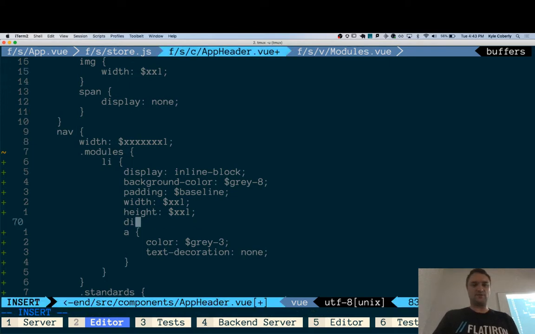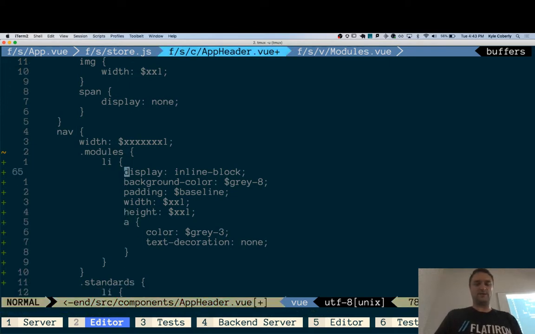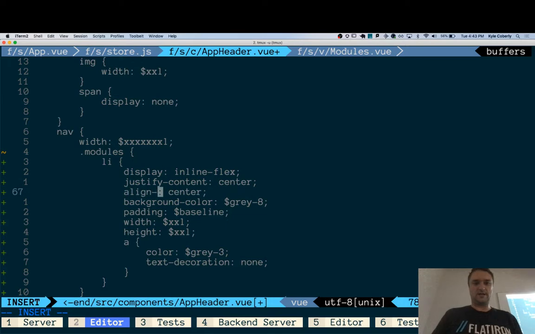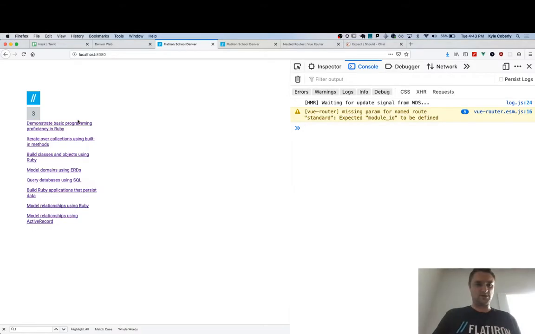Oh, this is kind of interesting. Instead of display inline block, I'll bet I could display inline flex and do a justify content center and then align items center. Hey, that's kind of more what I had in mind.